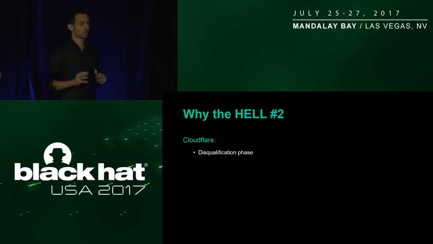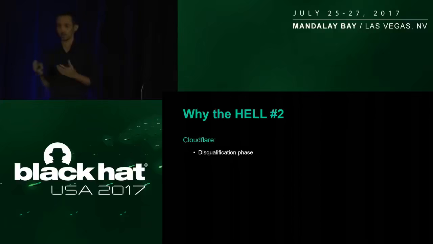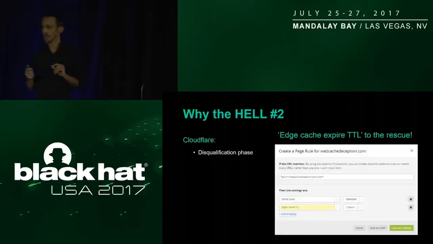This phase is called the disqualification phase. In this phase, the server takes a look at the caching headers of the file that it just received from the web server. Now here we have a problem, because you already know that the file arrives from the web server with a no-cache directive, meaning the file won't be cached. But exactly for that, we have Edge Cache Expire TTL to the rescue.